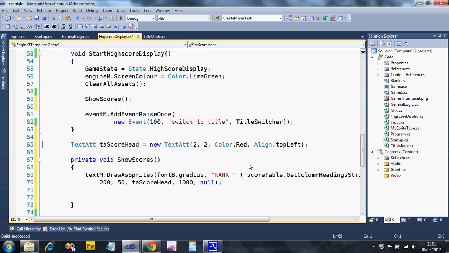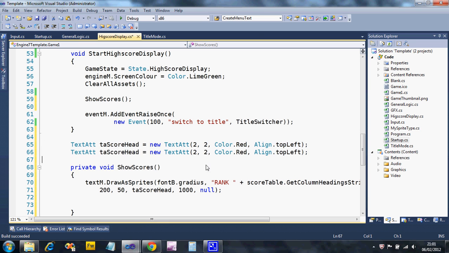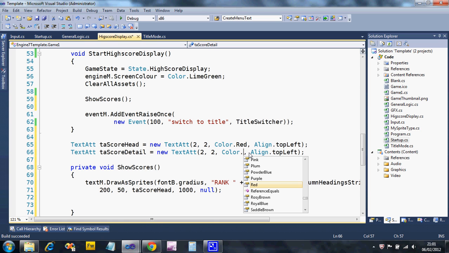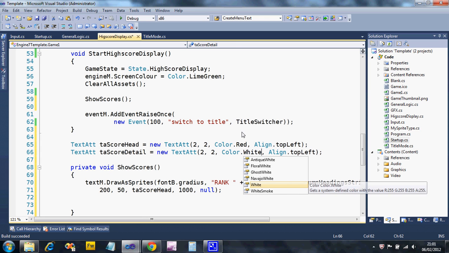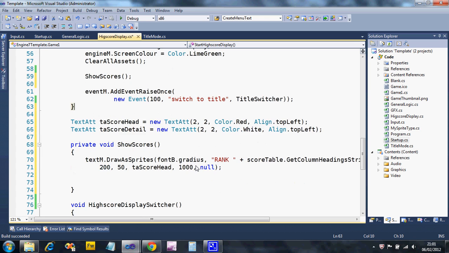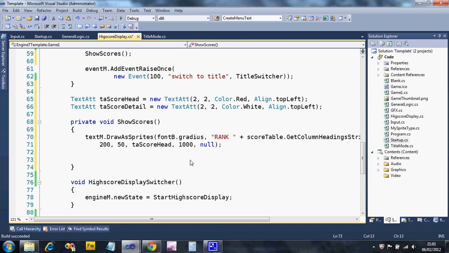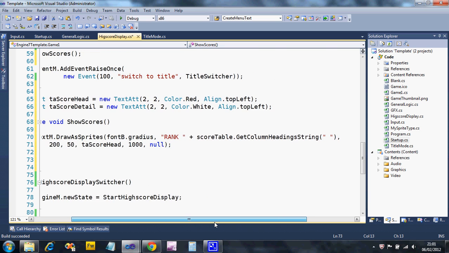I'm going to create another one while I'm here to do the score detail. So I'm going to call it score detail. I was going to use line, but I know my background's that color, so let's just have white, but the same scale. Okay, right. We've actually got something that will run, so let's just run that and see if it actually makes sense. So let me just show you that line again.